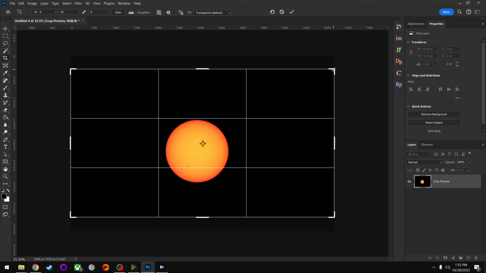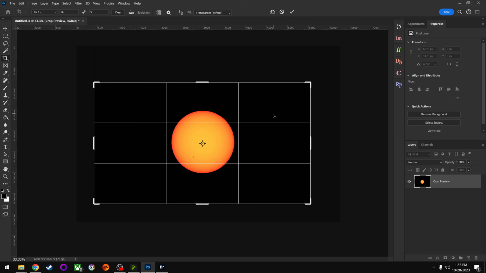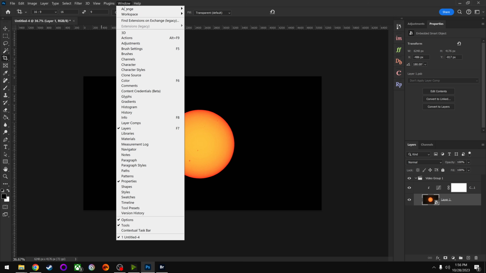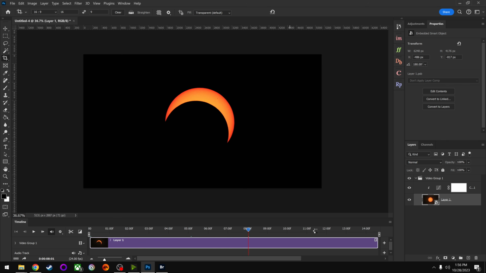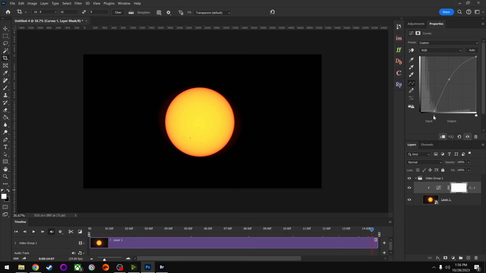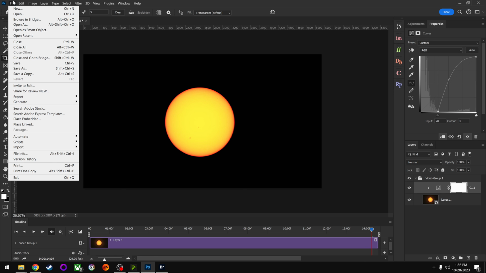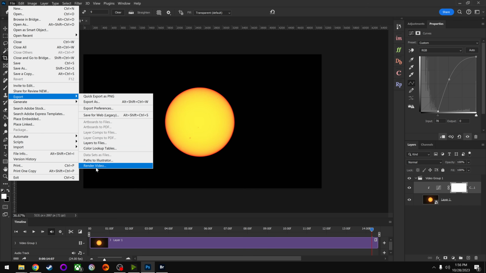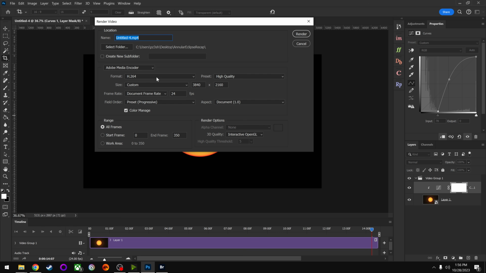Then we'll use the crop tool, get that sun centered up nicely. And if you want to see your timeline, remember it's under Window, Timeline. I'd recommend you scrub through the video one last time, look for any potential problems. If you're happy though, and I'm almost happy, there we go, we can now finally export our final version with File, Export, Render Video. Everything should still be set from before. I'm going to call this fixed version because we fixed the sun. And then we'll render this one.